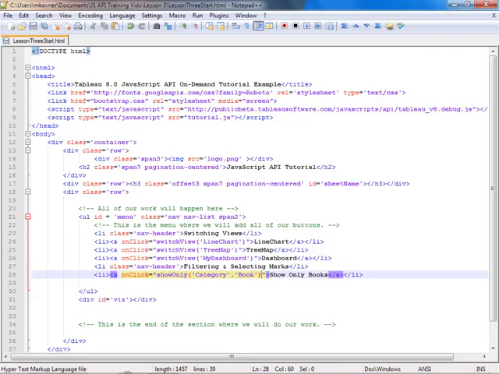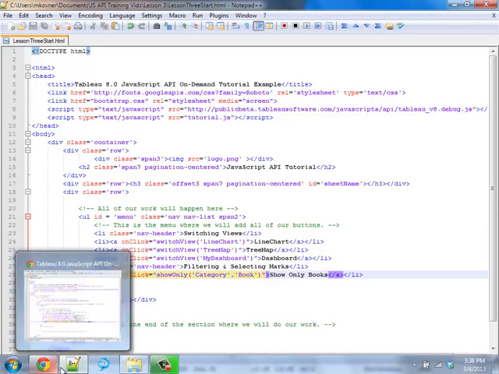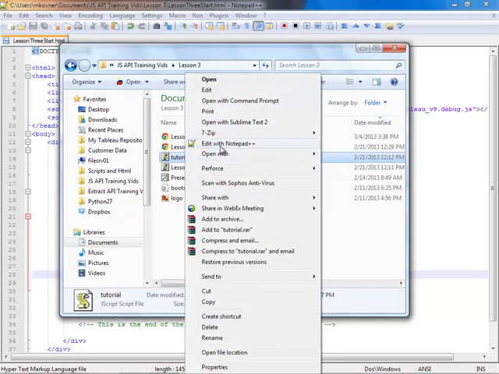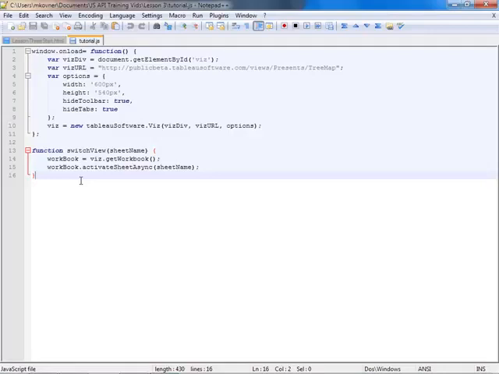Hit save, and let's open up our tutorial.js and add that new function, show only. Create our function show only. And as we did in our HTML, we gave it 2 arguments. The first one is the name of the dimension. You could call this dimension name. I'm going to call it filter name. And you'd like to get the values.